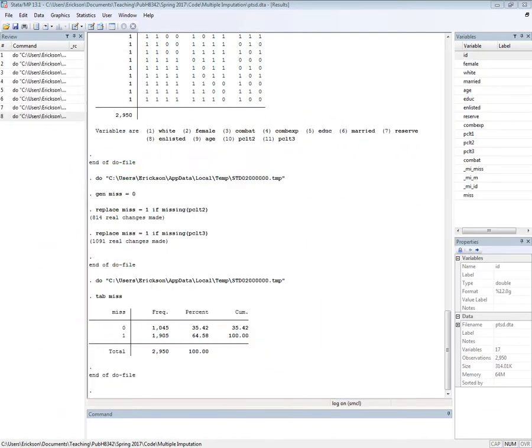So now we see that missing 0 says that you are not missing time 2 or time 3 PCL. We got 1,045 people that fall into that category, 35% of our sample, and we've got 1,900, 65% of our sample in this missing category. So missing data is not trivial in this example.